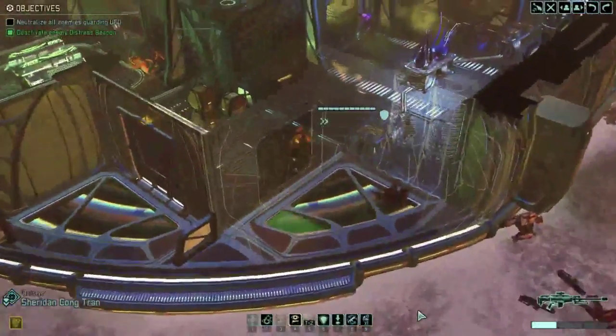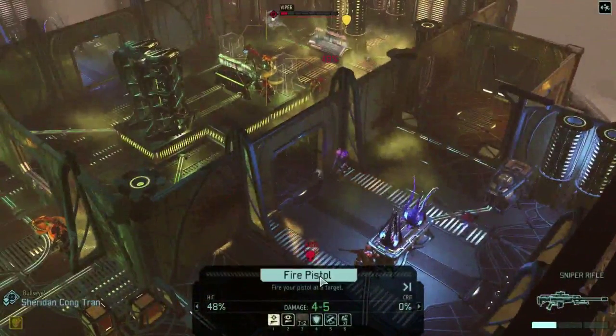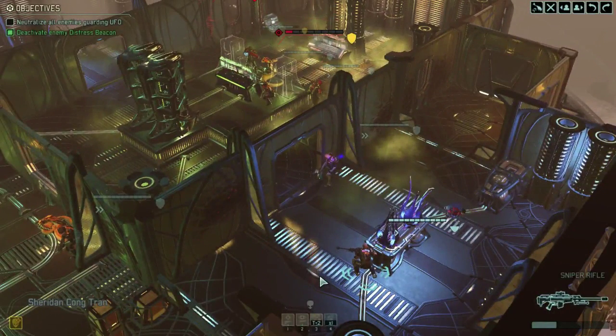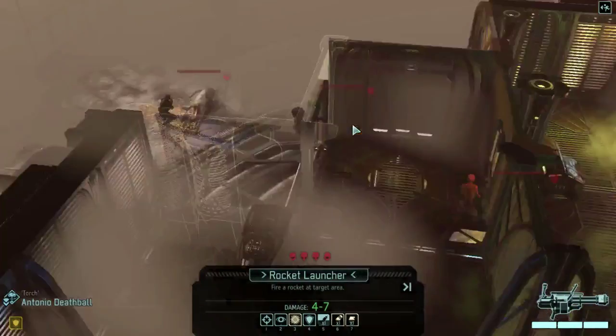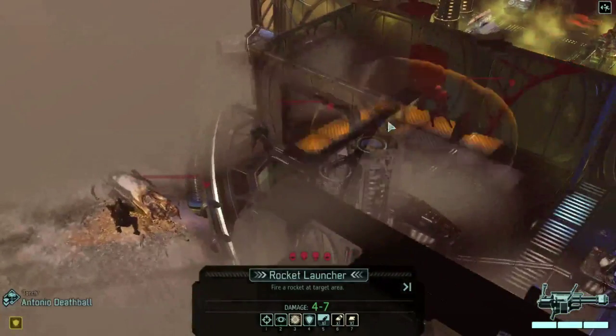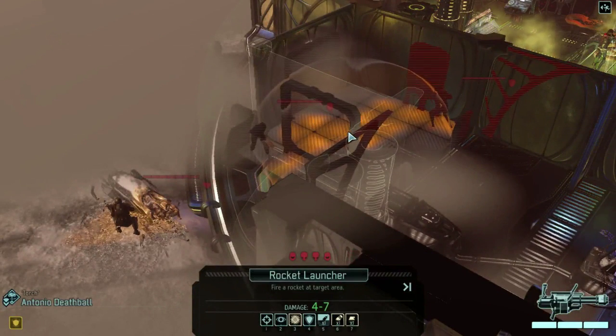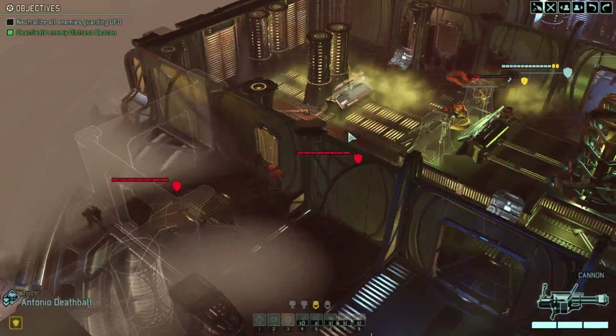On my way. Fire pistol. Missed. Ah! That is not good. No, it's really not. Where's my rocket? Right here. Take 4 to 7. Right there. Firing rocket.